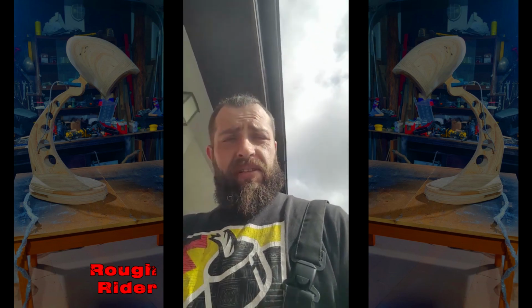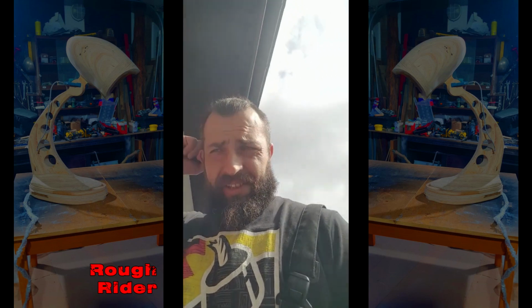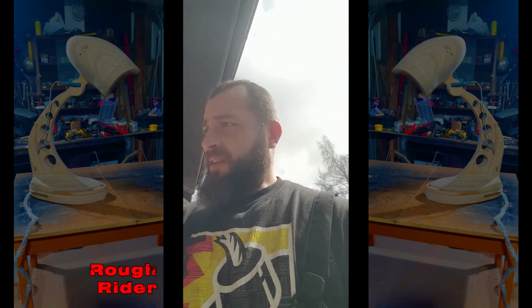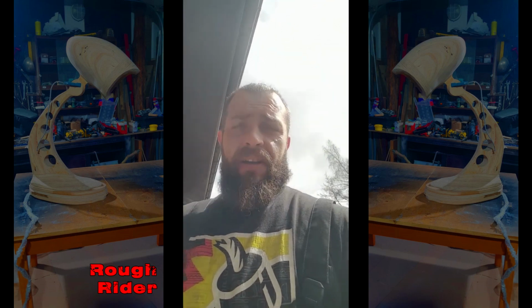Dzisiaj jest niedziela, więc nie wiem, jak długo uda nam się popracować, zanim sąsiedzi przyjdą i będą marudzić, że jest niedziela.